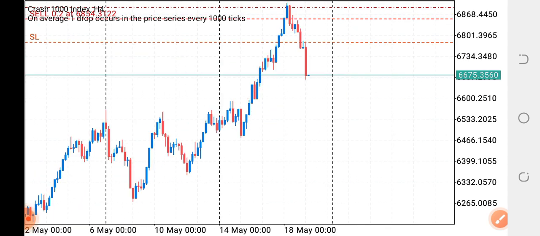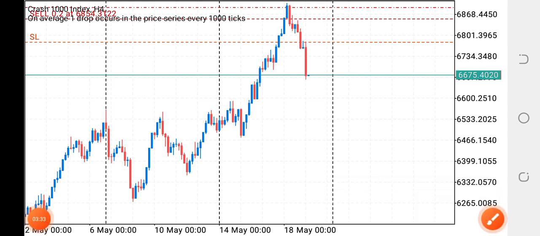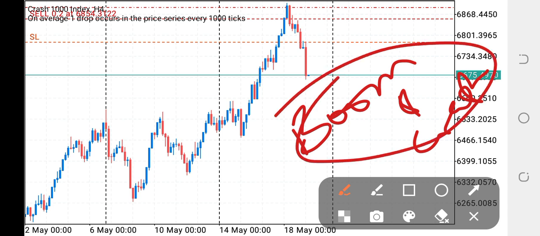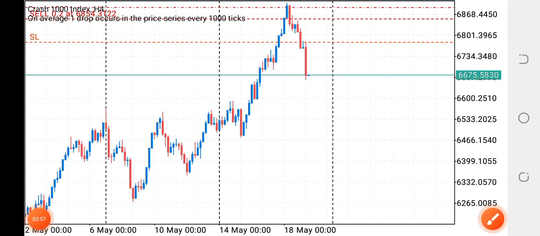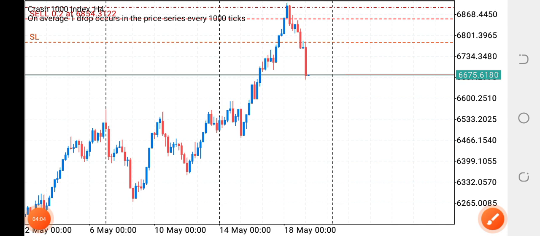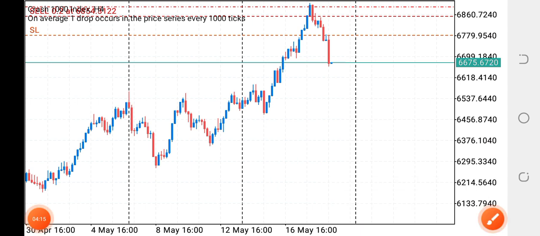Now, for example, people have asked, how do we trade spikes? I want to answer, most especially, about the boom and crash assets. I've been opportune for a while now to trade this boom and crash asset. I remember I said in my last class that this was one of the assets I started my trading journey with. Boom and crash was the first asset I traded before going into VIX and some other pairs.